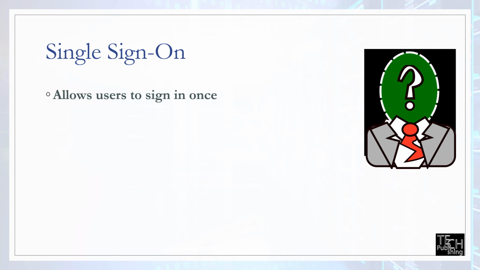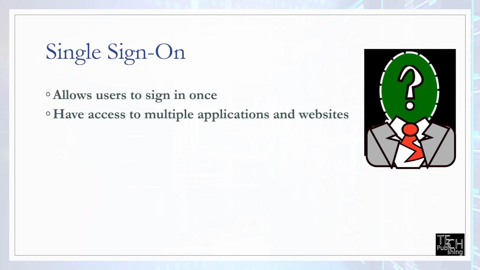So single sign-on, once again, allows users to sign in once and then have access to all the different locations. So when you sign into Entra ID, you have access to all the different applications that are available to you, not only in Microsoft 365, but if you use any of the other authentication options that I mentioned previously, then you can use those to access any applications as well without having to sign in again. You have access to multiple applications. This also works with certain websites that will work with Entra ID. They have to be Entra ID certified to use those different protocols. And if they use them, then great, you'll have access to it.